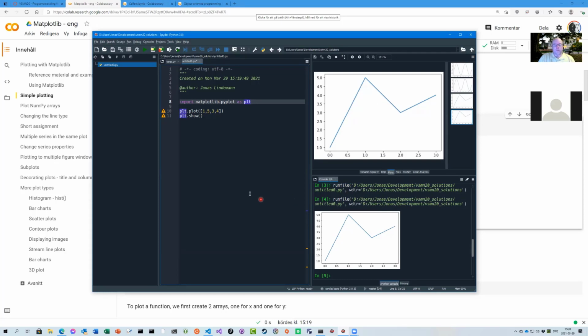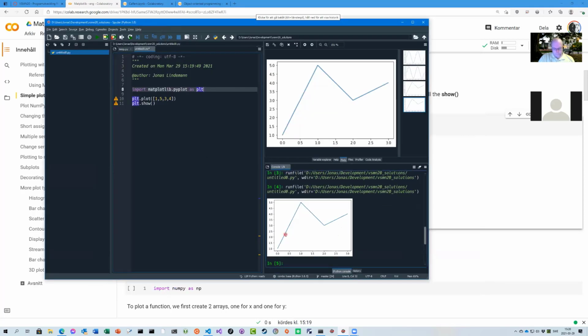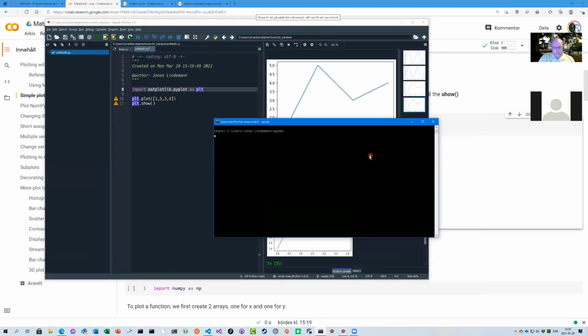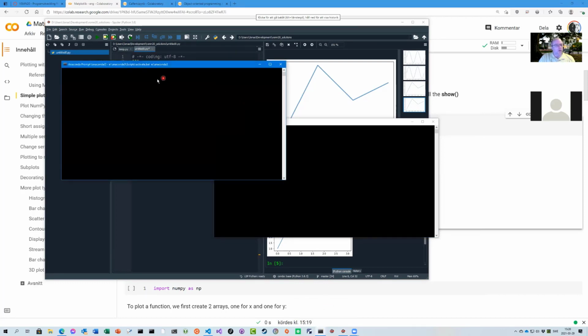If you run Python from the command line, I open an Anaconda prompt here. I'm going to make the text a bit bigger.